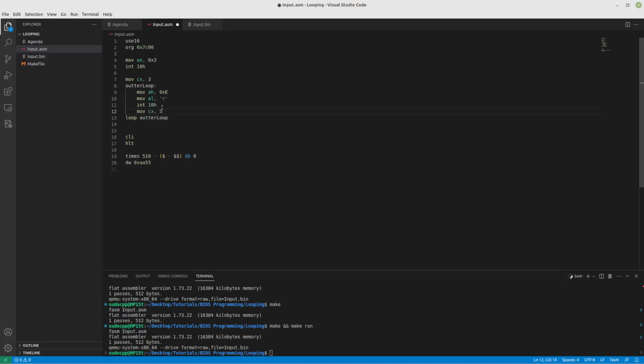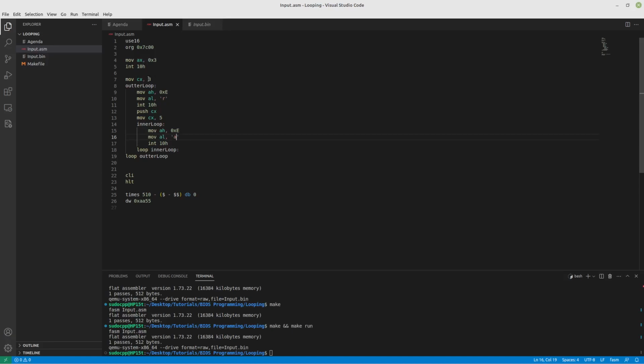So you would think if we do this, that will break our loop, and you'd be correct. So what we need to do is find a way to save CX somewhere so we can use it later. And we will. We'll push it onto the stack. So CX is now hanging out on the stack. And what we'll do is we'll have our inner loop. And this is where we want to display the letter A. Now this is not the most optimized code because AH and AL, again, they're not going to be changing anywhere in here, but for clarity reasons we will do it this way.